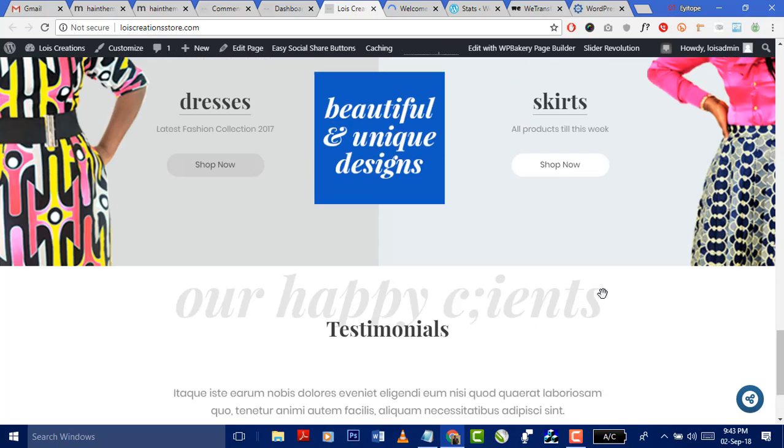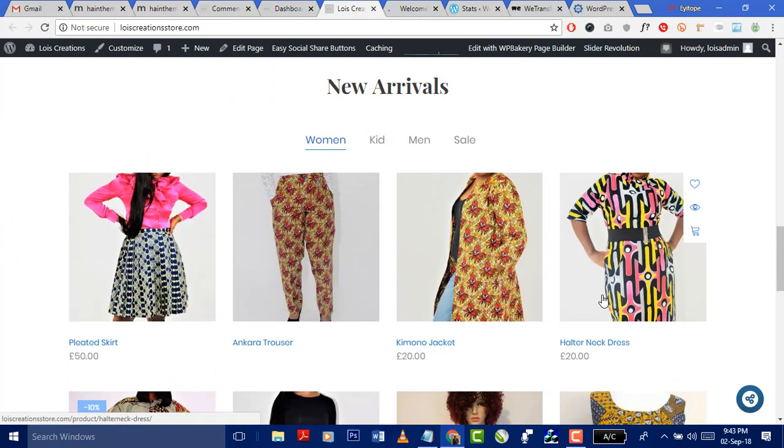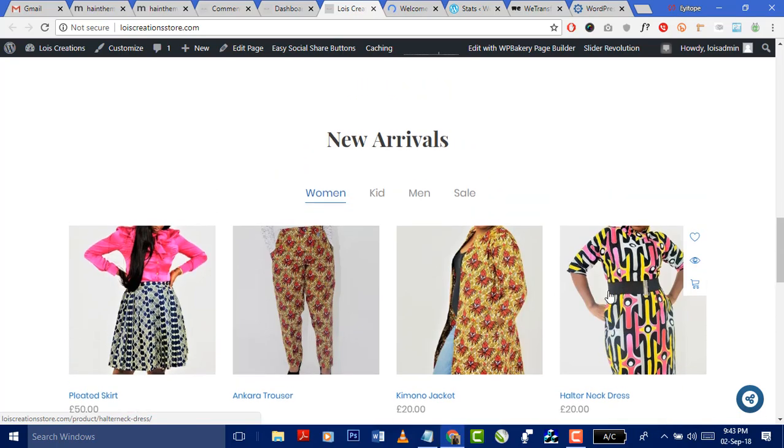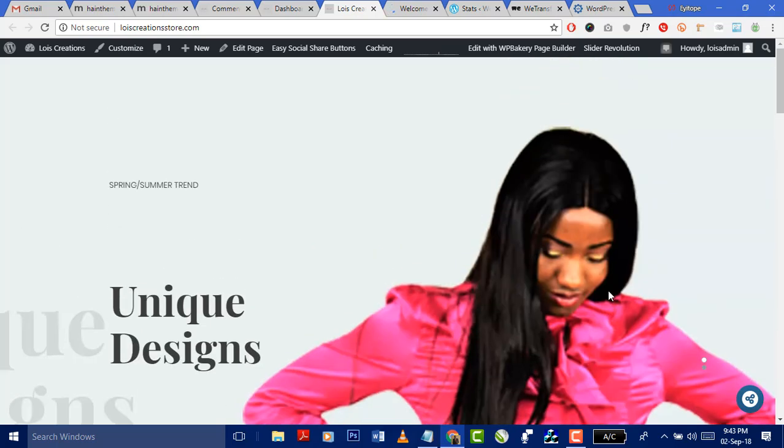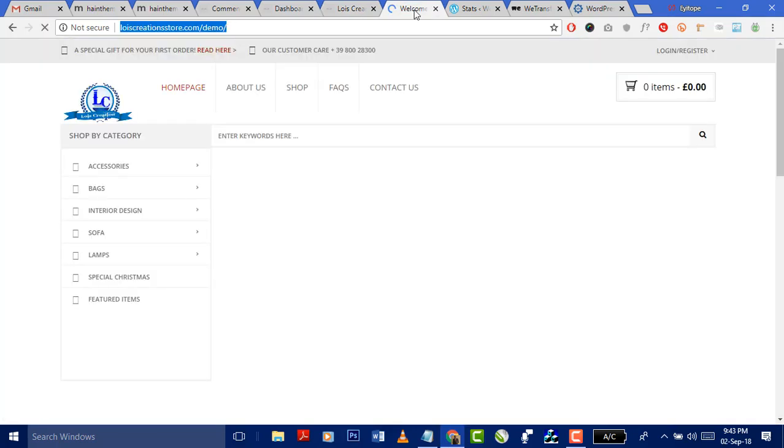Maybe the functionalities that now come with that new theme may be a bit different, because each theme has certain functionalities that come with it. But the beauty of this is also that I can easily add functionality by just getting a plugin and installing it into the system, and then it begins to work. Okay, so this is the same website with a different look.